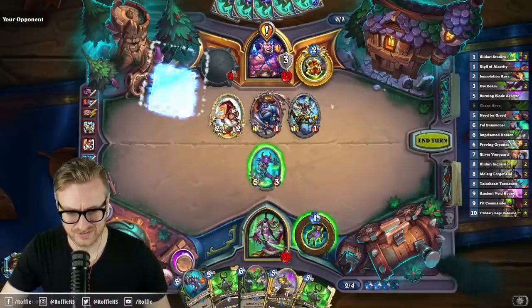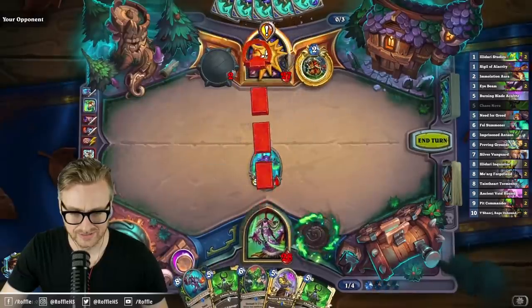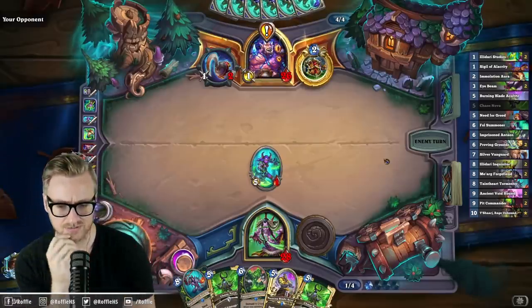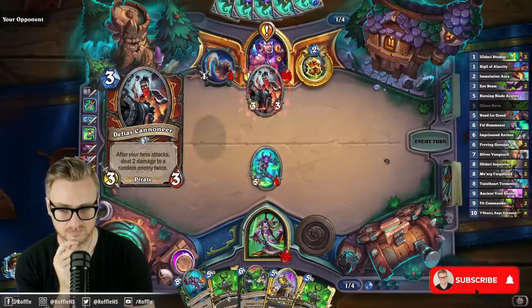Chaos Nova isn't actually a great draw because I can only clear so many boards, right? And I still take damage while I'm clearing boards once the Juggernaut comes down. So I need to be able to develop at some point in this game. We're gonna need more gunpowder.